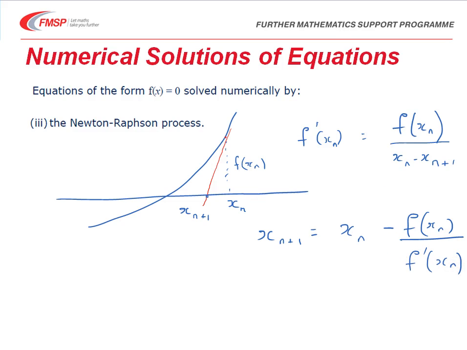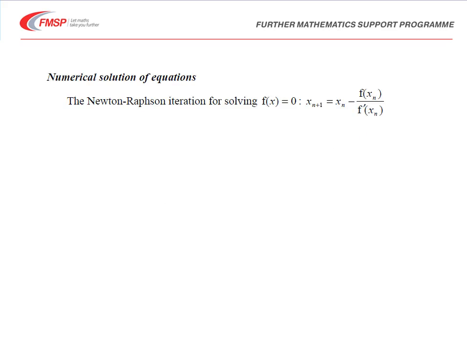Now the only one that the formula sheet looks at is the Newton-Raphson, and this is from the formula sheet that you're given in your exam. So you'll see that there's the Newton-Raphson equation written out in the form I've just been talking about. Xn plus 1 is equal to xn minus f of xn over f dashed xn. Right, now going on to look at one or two examples of each of these sorts, to show you the sort of thing you might be asked to do in exams.